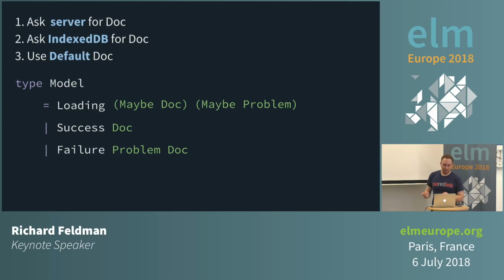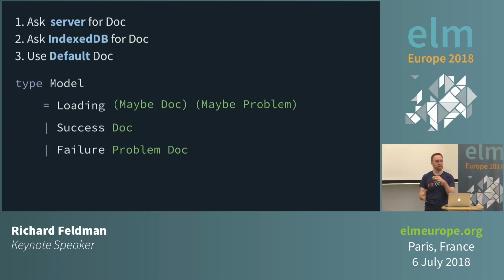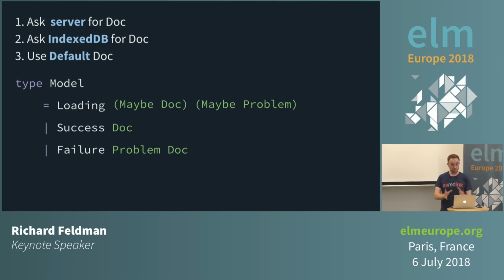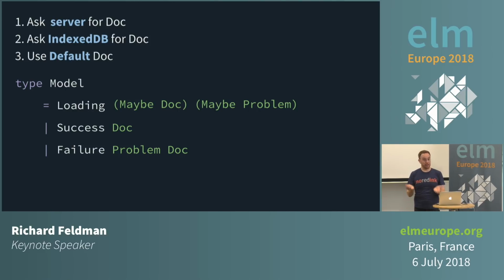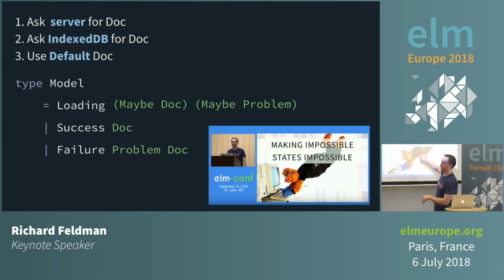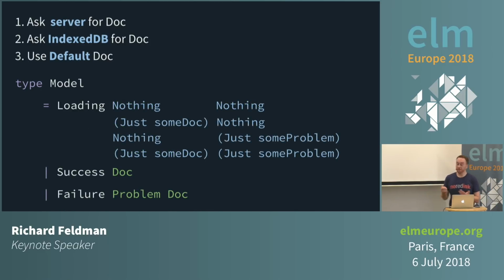So here I have loading with maybe doc and maybe problem, and I learned this cool technique from Evan, which he apparently discovered when he was working with that person on typing of the dead, like he talked about in his keynote yesterday. The idea is to expand out these states and confirm that all the combinations of these maybes I put in here are actually states that I want to allow, and see if I've introduced any impossible states that should be impossible, and if so, what can I do about that? By the way, I have a whole talk about this if you're not familiar with the concept. I'm just hand-waving away what that all means. So here's how I would expand out those states.